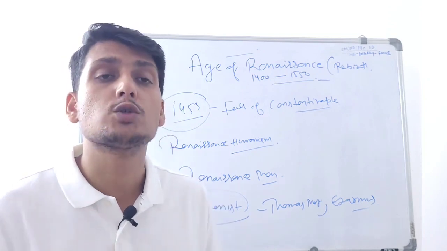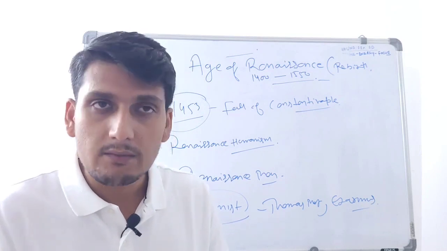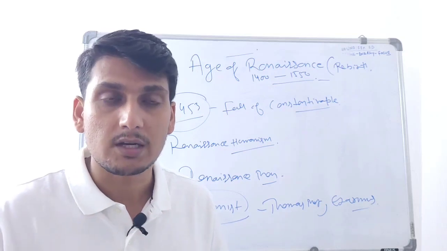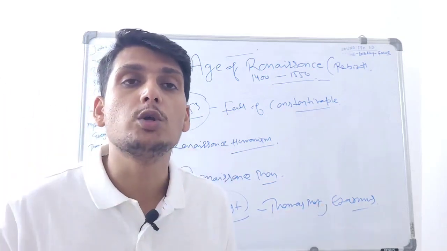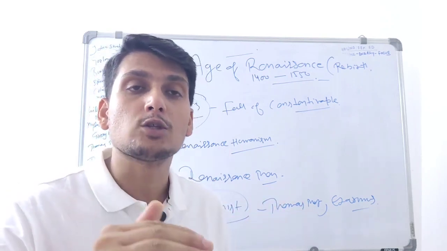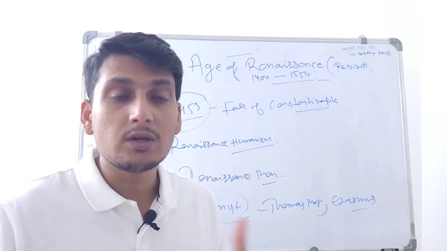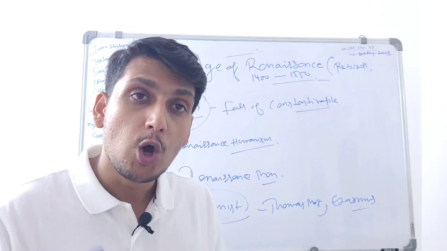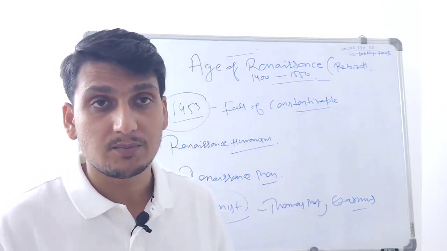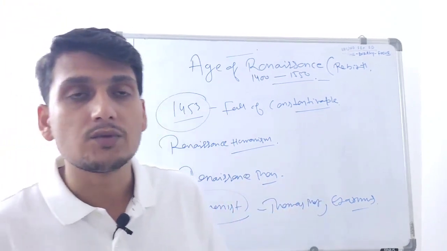And he wanted to divorce his wife Catherine of Aragon. But the Catholic Church was the main authority. The Roman Church was controlling the whole of Europe. That was the main authority, the head. So they denied, they did not allow this action. And Thomas More also opposed the divorce, and for that he was beheaded by Henry VIII. And Thomas More wrote the Utopia, we will be discussing this later in this video.